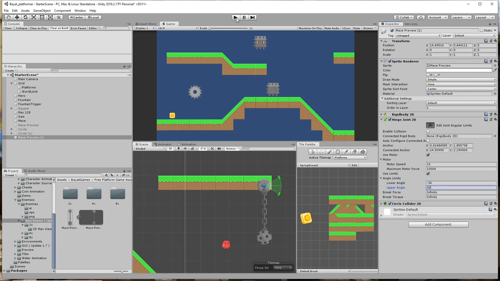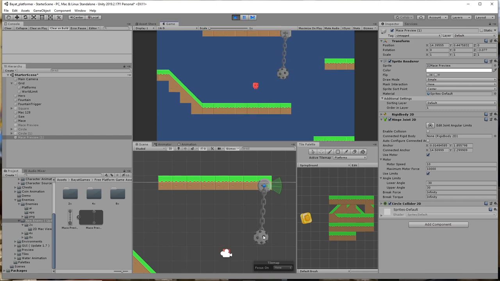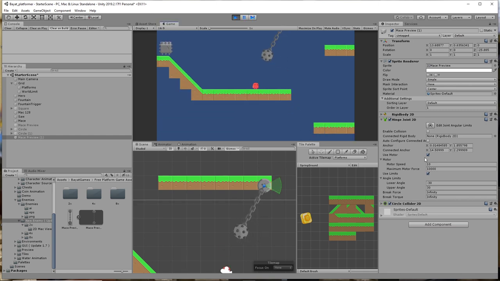So now, when I hit play, the motor's on, and I stop the motor, and you'll see it will go between that range. If I turn the motor on, it will at most hit that limit here. See it? Here it comes, and there, it hit the limit. And I turn the motor off, and it's going to go basically to the limit, right? So that's a nice swinging pendulum sort of thing. That's the basic use of the hinge joint here.